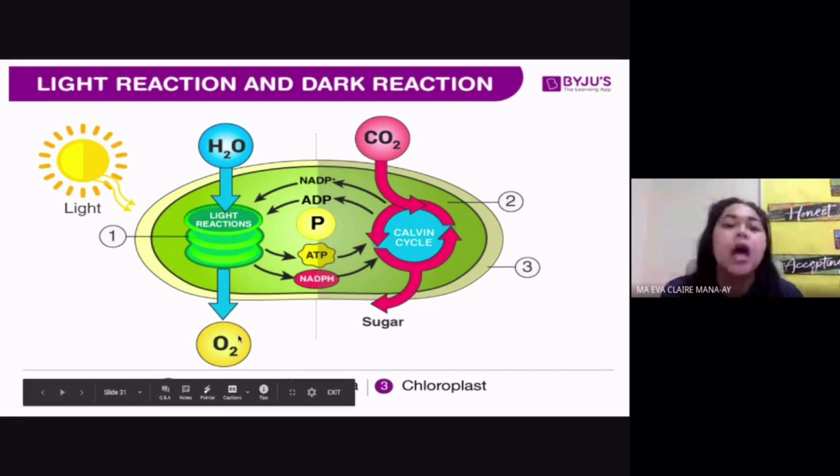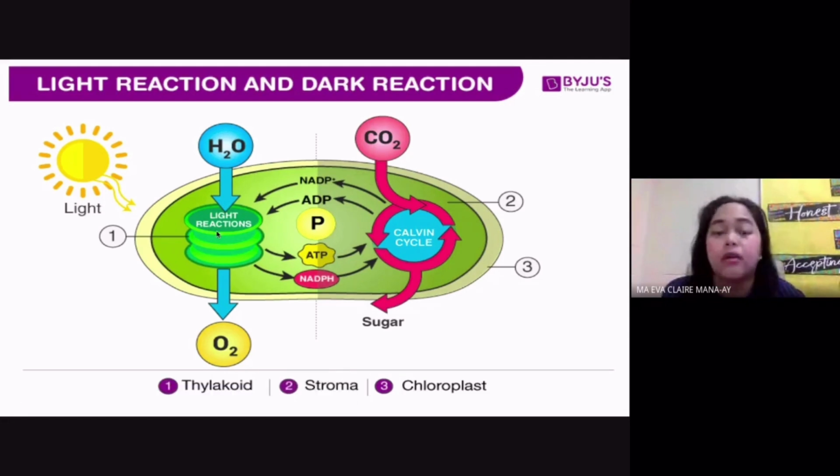Another thing I'd like to state is that light reactions happen in the thylakoid of your chloroplast. The thylakoids in the chloroplast are the sacs that contain your chlorophyll. Since it needs light, the light reaction needs to happen in the thylakoid, the sac that includes chlorophyll, because chlorophyll is the pigment in plants that can harness, that can gather, light energy. So again, in your light reaction, first, light energy is converted to chemical energy in the form of ATP and NADPH. Another thing that happens is that water is converted into oxygen gas.